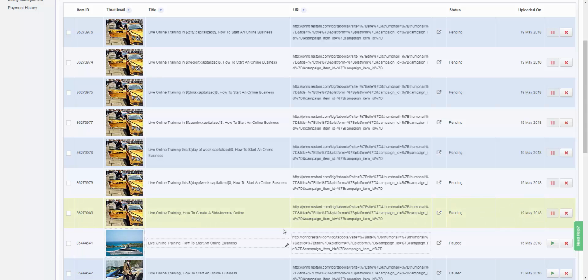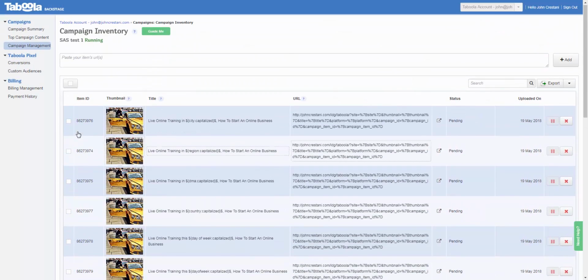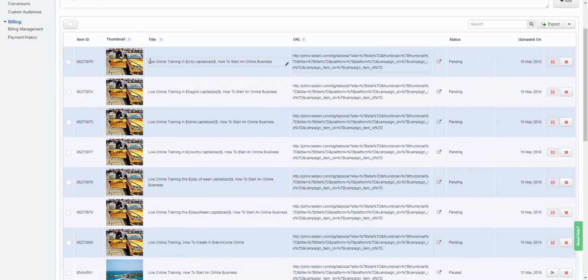But what's actually wrong with my headline, the reason it could be much better, is because nobody actually wants to create an online business. People actually want to make money online. So there's much better ways to phrase this. I just said a side income online. People don't want to start a business. Businesses sound complicated and expensive and dreary and bothersome. The point is, we're starting to test headlines. We're testing more headlines to see what works out best.